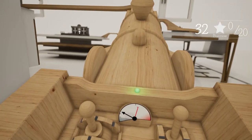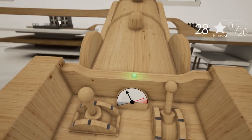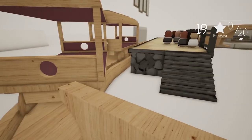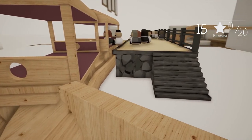Ramp up the speed. We want to head to the right. Oh, to the right. Come on, we've got to get them and get to the station. So we want to head to the right. Do this. Right, poke the brakes on. Oh no, have I overran? No, I think they can get on. I think they can all get on. If they could hurry up and get on, that'd be ideal, wouldn't it?